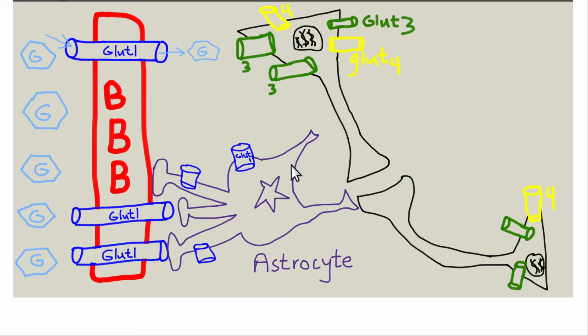Okay, and then part of this talk was what is the effect of high-fat diet on cognition? And of course, high-fat diet leads to diabetes eventually. And then the big thing here is, in the textbooks, they'll mention glucose type 1 transporters at the blood-brain barrier, glucose type 3 transporters on the neuron surface, but they forget to mention you've also got glucose type 4 transporters. And those glucose type 4 transporters are needed.